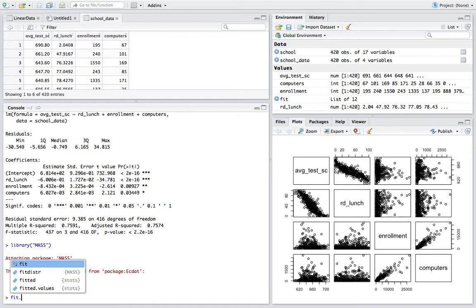And so we'll call this function fit.s for step, and then stepAIC. AIC is the criterion it's comparing linear models with. There are different criteria; this is the one that R chooses to use. Fit is our initial full model, and we'll say that we want it to go in both directions. What that means is that it's both going to add and remove variables to create the best linear model.